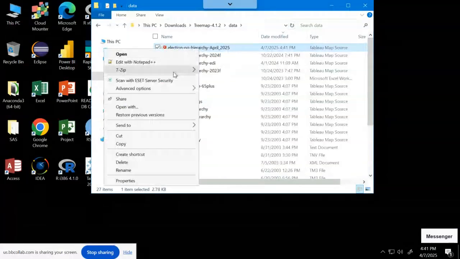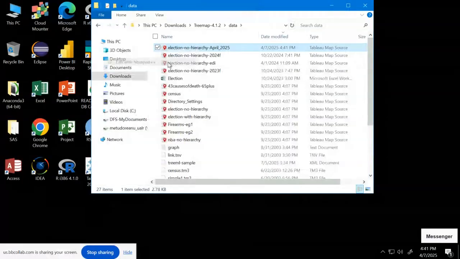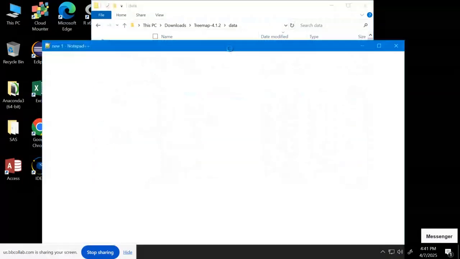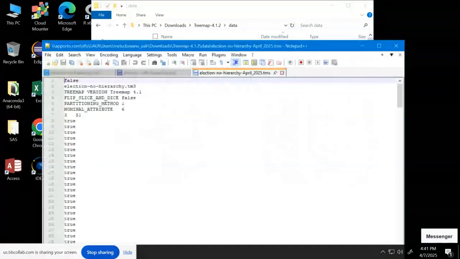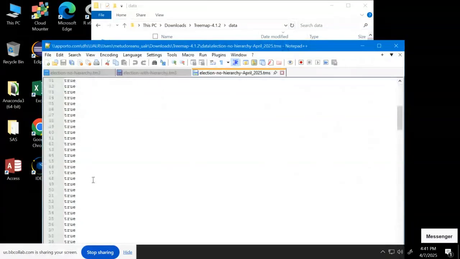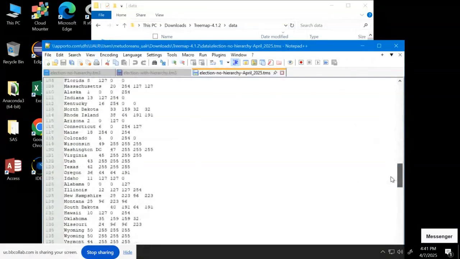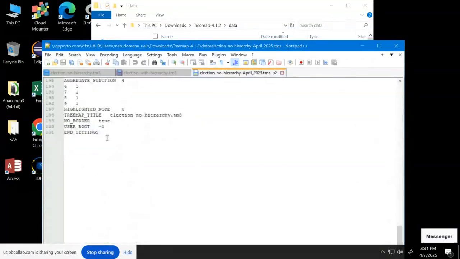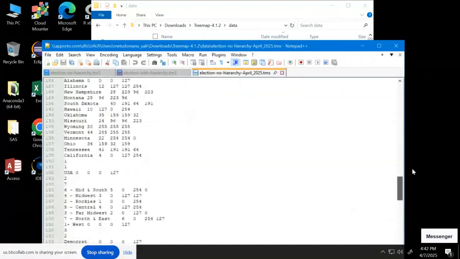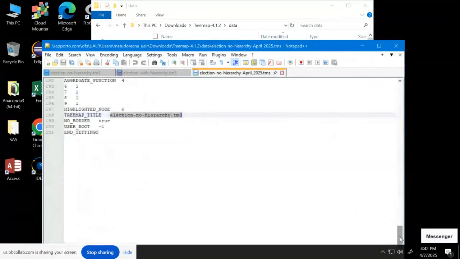I'm gonna edit with Notepad so we can look at it. But this is a TMS file. You can kind of see the extension right here. But as you can see, it just remembers all my choices. It doesn't really have data inside of it. It remembers where I got the data from, the file name for it, treemap, or that's the title, but somewhere in there is the data set. I think it's the second row.